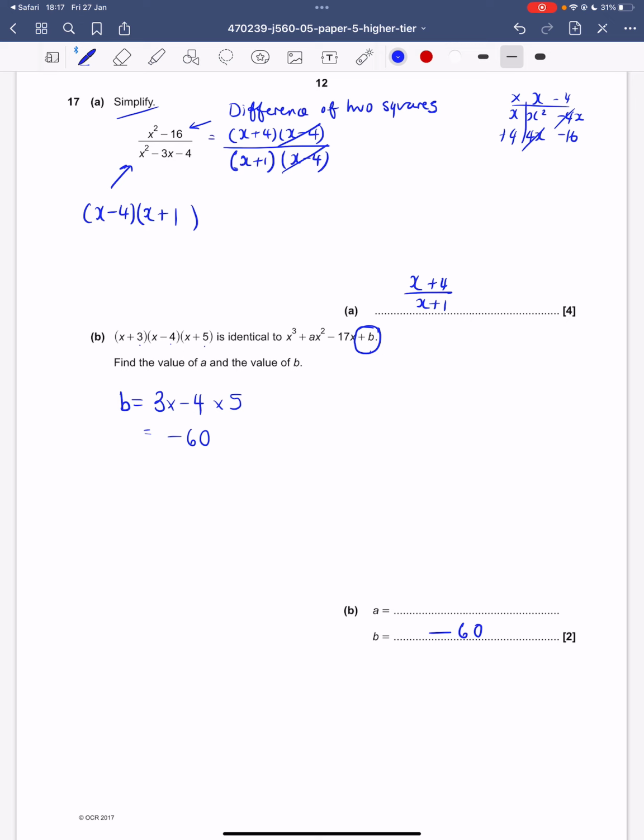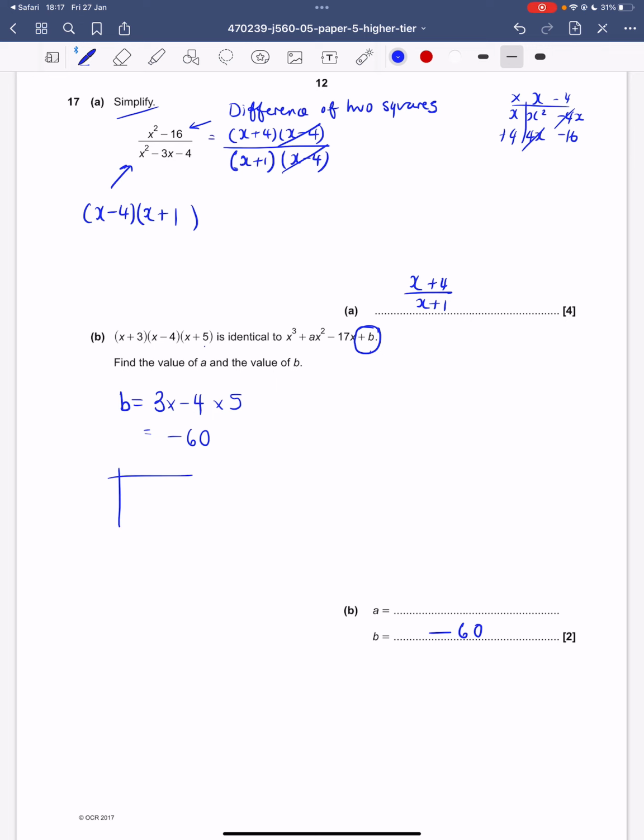Right, a, the x squareds. The x squareds are going to come from... I don't know if I can do this efficiently. It's not going to be that efficient, I don't think. Let me explain what I was thinking. If we multiply these first two together, we'll get 3x and minus... No, there's nothing we can do. Only the b we can get efficiently.